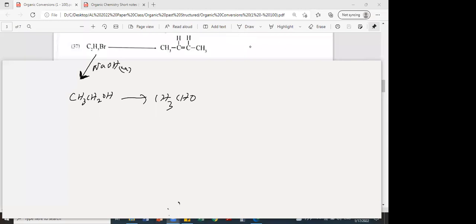37th one, others. Pramudhi gave the answer. I'll check Pramudhi's answer. Alcoholic KOH, Cl2. Again Na, CH3Cl. I think Pramudhi and Tamasha gave the same thing. Alcoholic KOH, Br2, alcoholic KOH, triple bond. Then you get sodium, CH3Cl. Correct. Very good. Tamasha and Pramudhi gave the same method. You are correct.